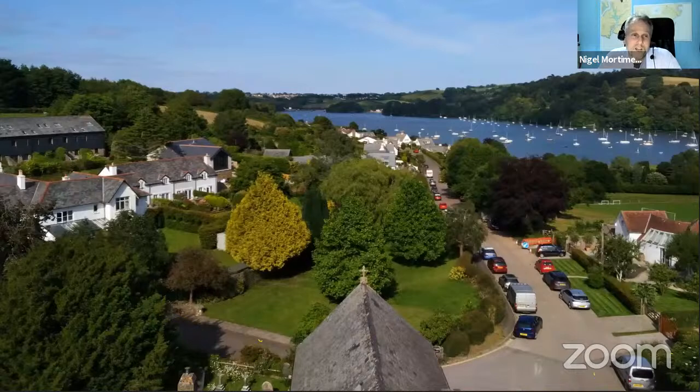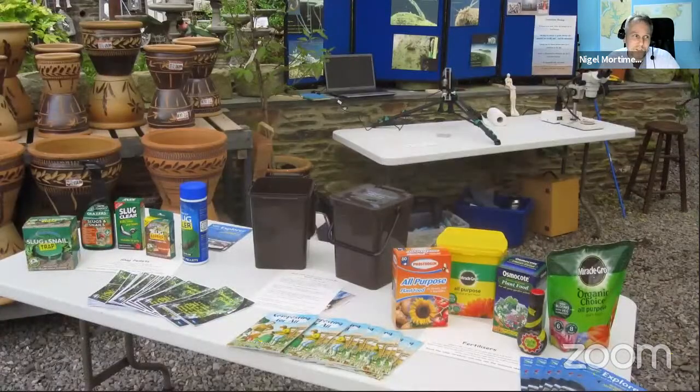In actual fact, a lot of the issues come down to us as gardeners and us as householders. There are, let's face it, many more of us. And when we're using things like slug pellets or fertilizers, it's very much in our interest to read what it says on the tin. There's always that temptation that if a couple of drops of fertilizer give you 6 roses, then if you double it, you're going to get 12. It doesn't work like that.